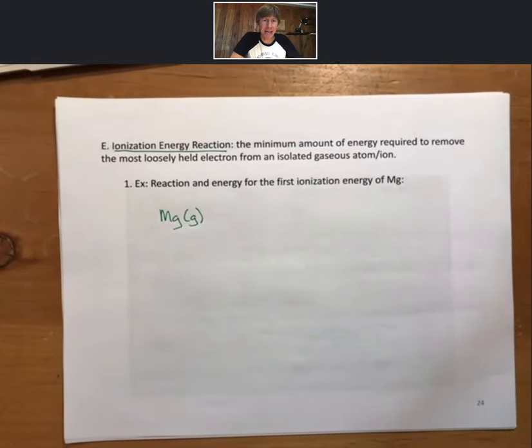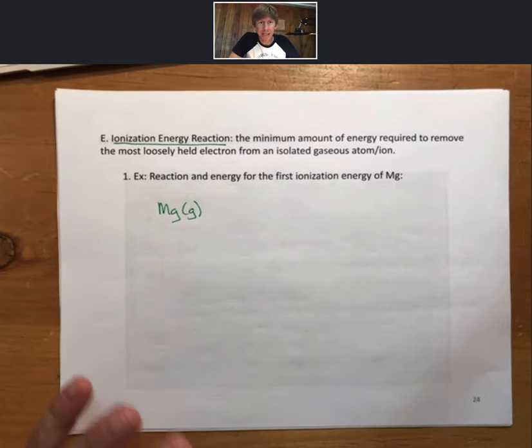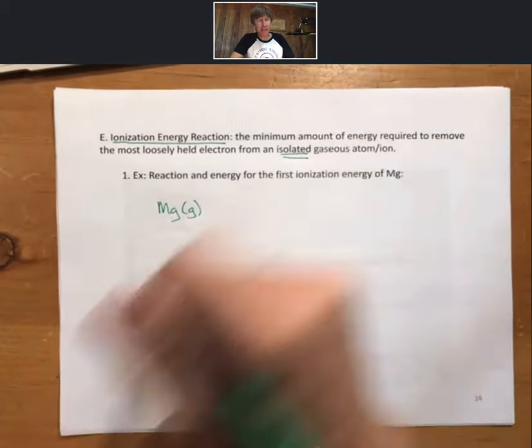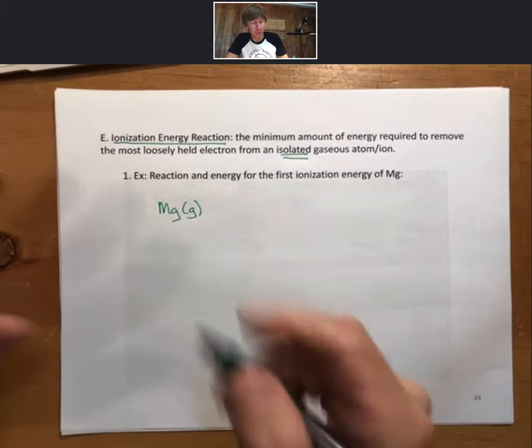It starts with a magnesium gas atom. Metals in the gas phase, not something we're used to seeing, but for ionization energy reactions, everything is in the gas phase. The reason being, this key word here, isolated. If you remember back to our discussion about gases, we said that a gas particle had 10 diameters of space in all directions around it, more or less. Therefore, there are no or no significant intermolecular forces, no attractions. And so, that's what isolated means. We're not worried about anything else. This exists all by itself in the universe, as far as it knows. Or, at least, when we use it as an ideal gas, that's the approximation. Anyway, back to the reaction.